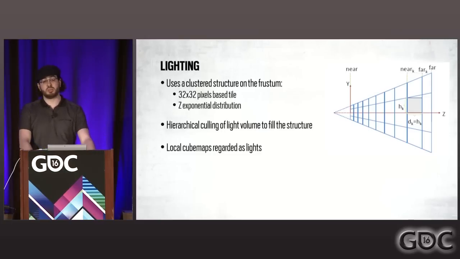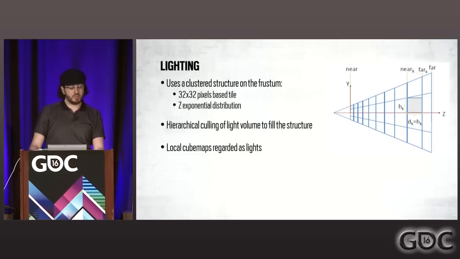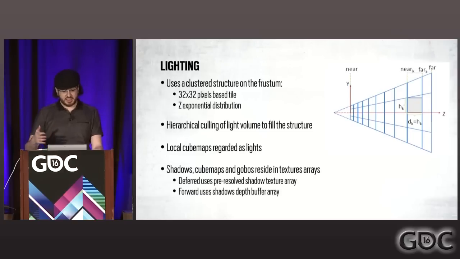And we also see local cube maps as lights. So they are gathered within the light list volume. And just like when we render them, they're pulled off the same way. We just maintain an index, and they actually reside in a cube map array. The same thing we do for shadows and gobos.